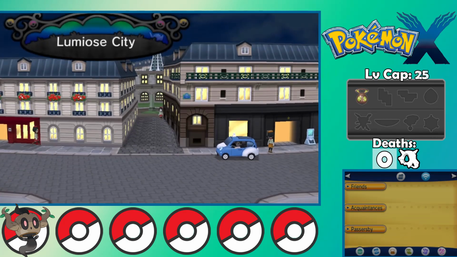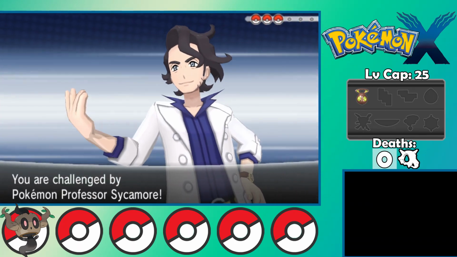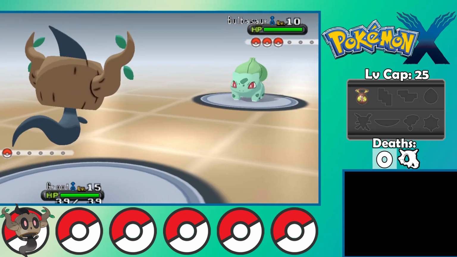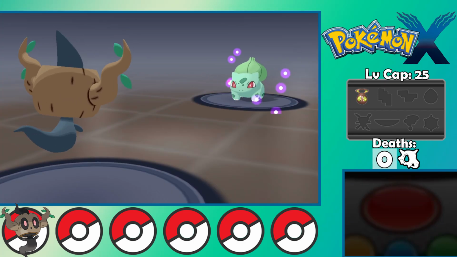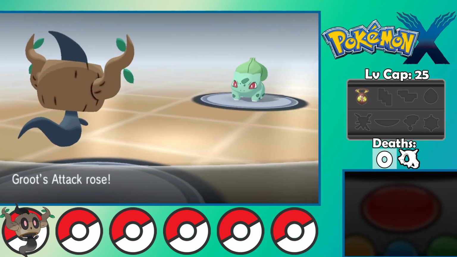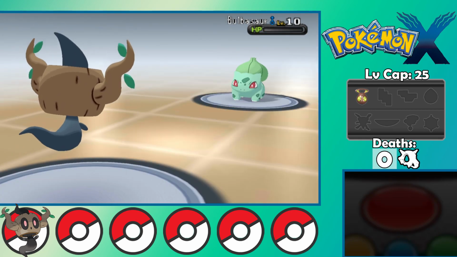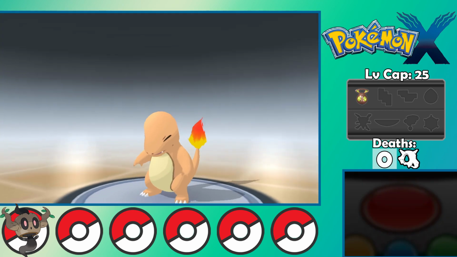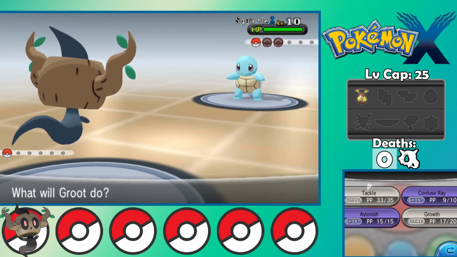We go to Lumiose City next, where we battle Professor Sycamore and the beloved Kanto starters. The first is obviously Bulbasaur, but we use the same strategy. Start with Confuse Ray and spam Growth until we are at +3. Now, Bulbasaur goes down with Tackle. Next is Charmander, but it's an easy one-shot. Lastly is Squirtle, but it goes down with just 2 attacks.